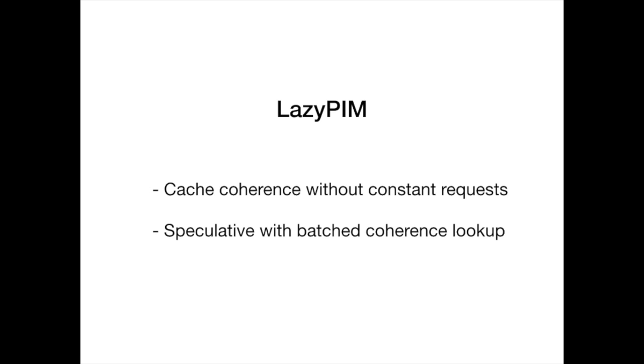So now I'll describe the other in-memory processing technique called lazy PIM. Lazy PIM is an efficient cache coherence mechanism for processing in memory. Because when working with PIM, we're trying to reduce the amount of memory channel usage, one approach would be to simply sidestep the coherence issue and just restrict PIM to execute on non-cacheable data, or to force processor cores to flush or not access any data that could potentially be used by PIM.